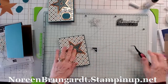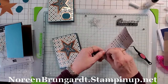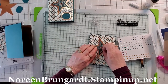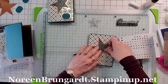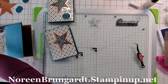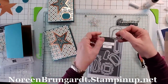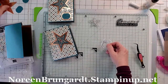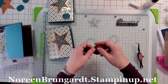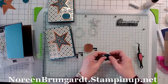Great. And then we need to finish off that star by putting on the rhinestones here, and just put that rhinestone right there. Now we're going to take from our ornate frames these two frames, the largest and the smaller one, and we're going to cut the largest in copper, and then we're going to take that pretty peacock and do the smaller one.